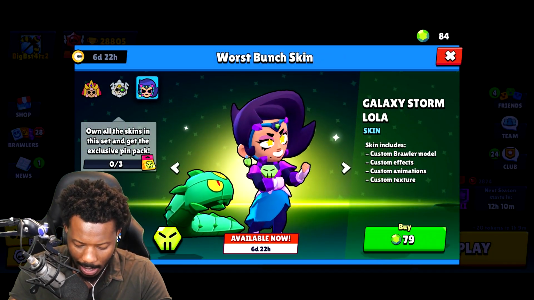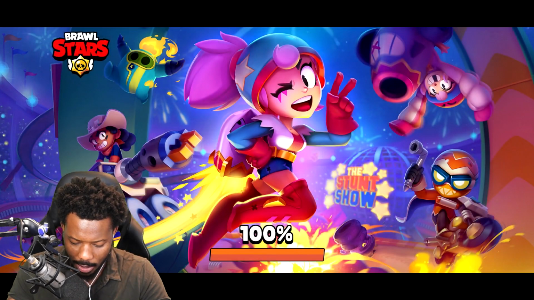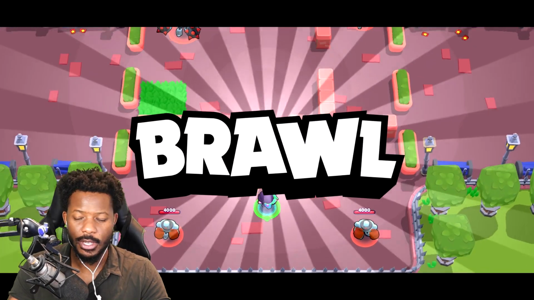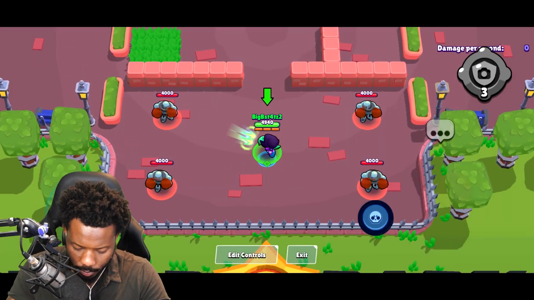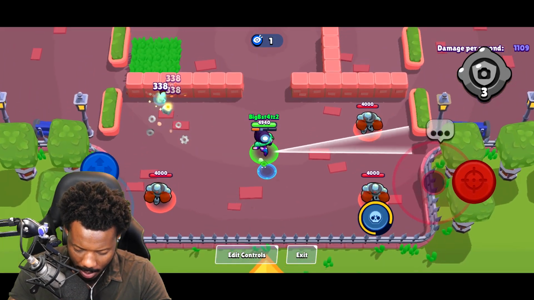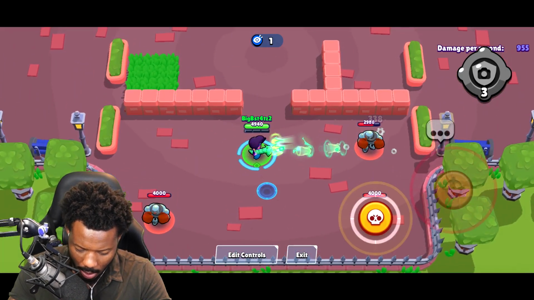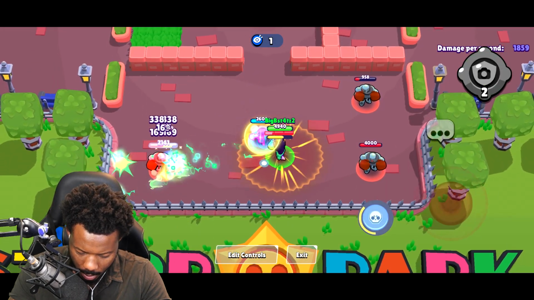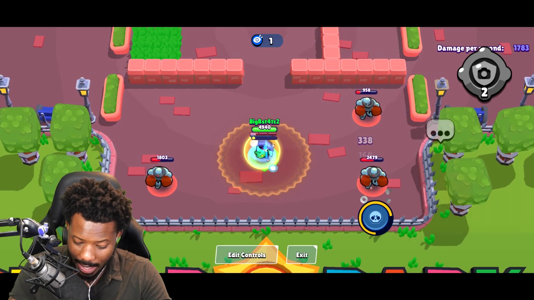So far, the Empress Bonnie one I like the best. Let's try Galaxy Storm Lola. All right, here we go. Lola I've been trying to use a little bit more. Oh, that's actually pretty cool though. Also the same as far as the effects, although it does look awesome. Let's throw this out. I mean, it looks cool. It's not bad at all, guys.